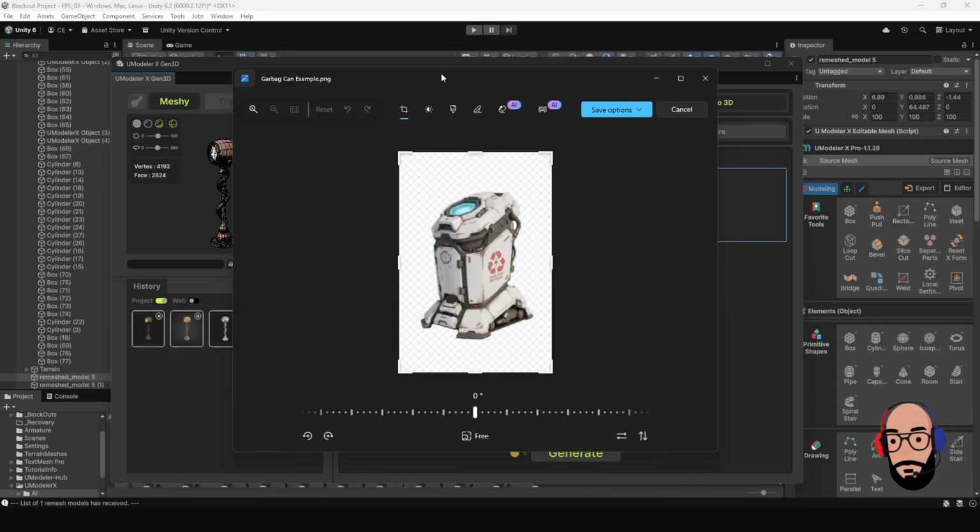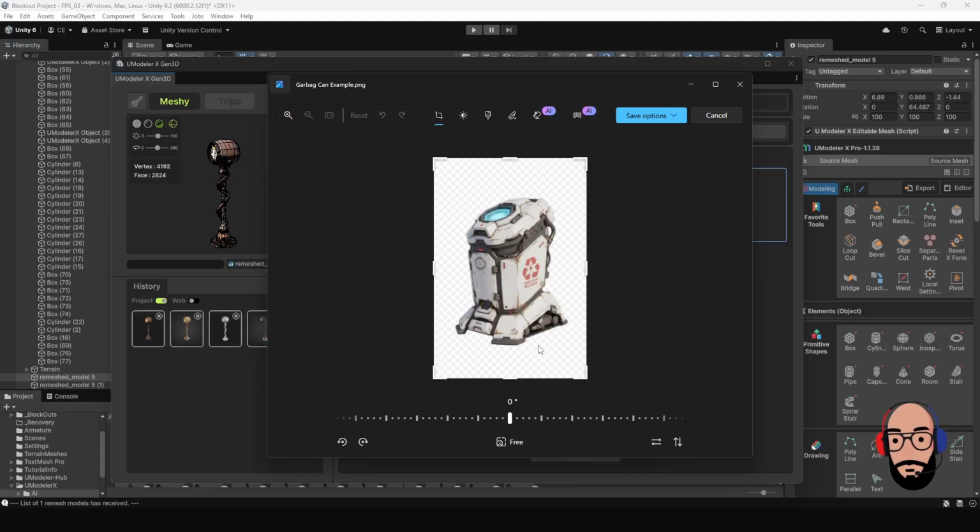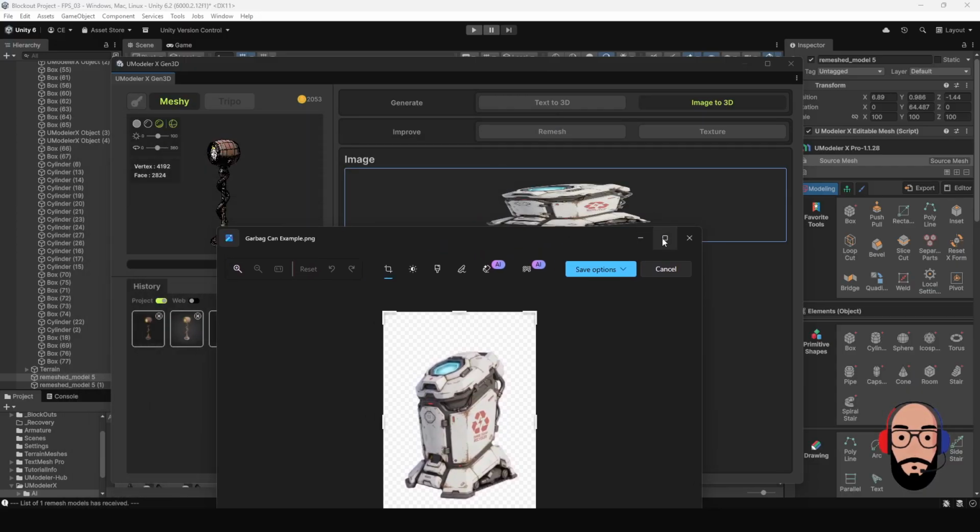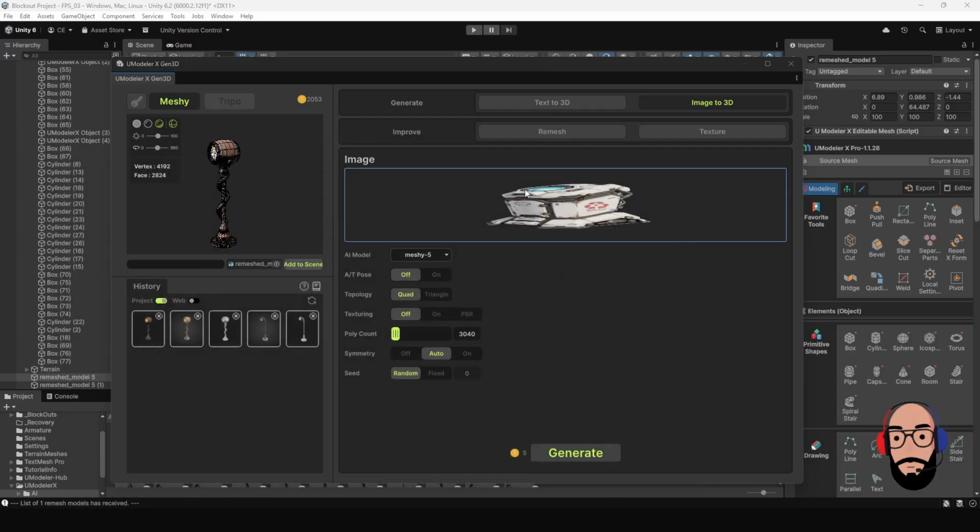Now the image that I'm going to use is going to be this image here. So I went and prompted something like a sci-fi trash can. I don't know what a sci-fi trash can looks like, but this is apparently what a sci-fi trash can could look like. So we're going to plug this image into our prompt area here and for our image, and there you have it. So I already put that in there, and when you click it, you'll just be able to go into your file menu and just select that image.